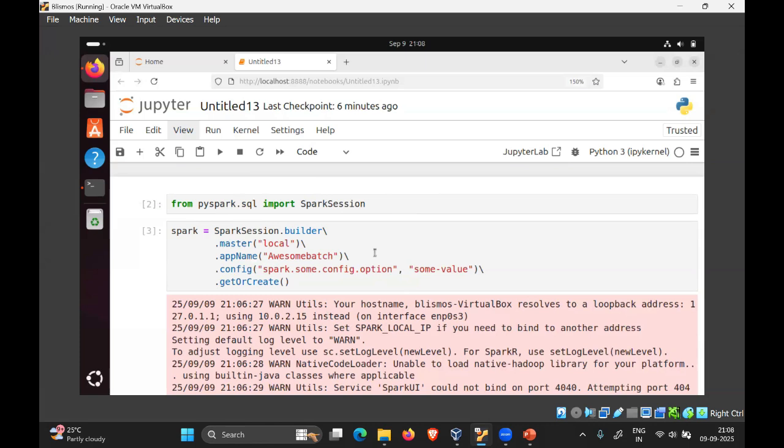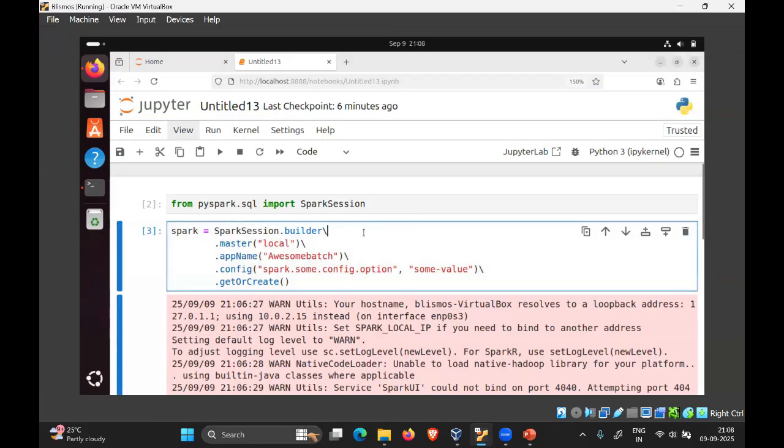Sir, is it mandatory to write the forward slashes there? Yeah, if you don't write the slash, it includes the new line. Ideally, whenever you're writing, this dot should come here. In order to have better readability, I'm bringing them down. If it is a different line, it is not required.